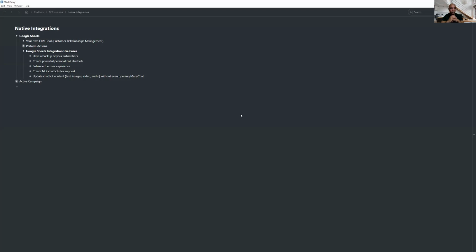But if you properly tag your user with their interests, you know what they like, you know what they want, then you will be able to offer them exactly what they need based on their interest, right? So this is personalized chatbots.